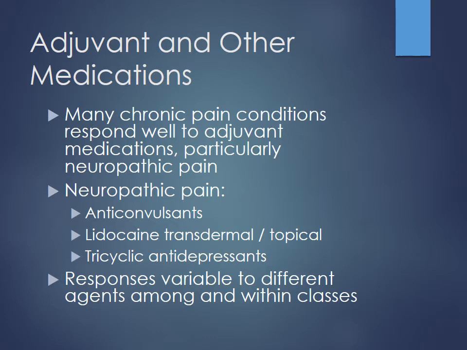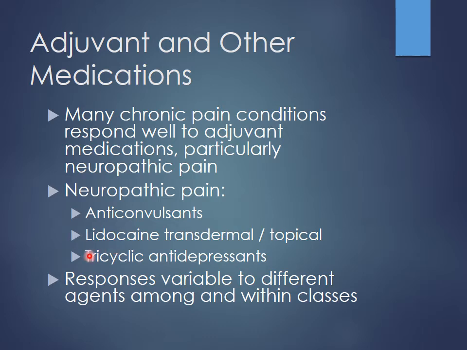Okay, so then some other adjuvant meds you might use in addition to things like opioids. We have things that help to treat neuropathic pain. So we have a lot of things like anticonvulsants. We'll have some local anesthetics, things like transdermal lidocaine. Anyone know the brand name for that one? I've heard of Lidoderm. It's a common one. It comes as a transdermal patch. It will apply lidocaine locally.